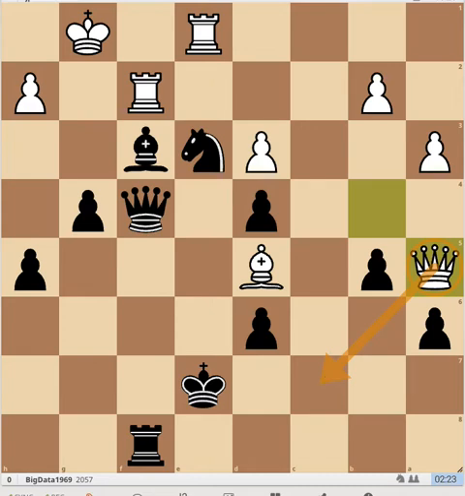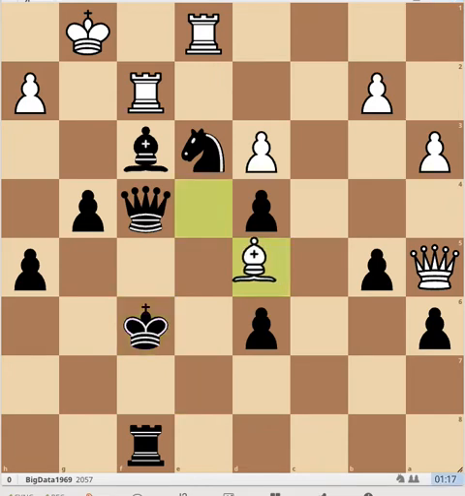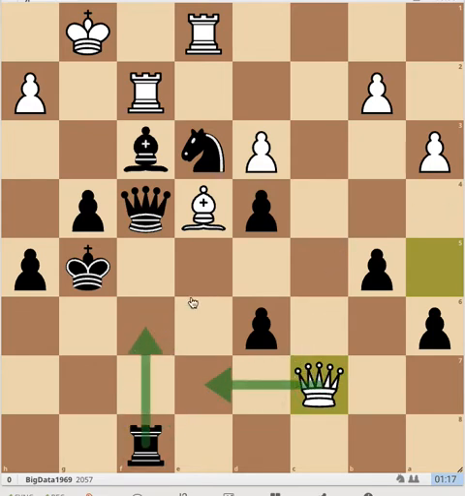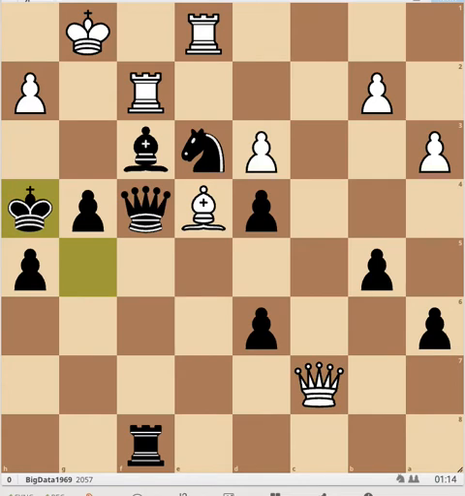So black finds this very nice move, king f6, dealing with the opponent's threat. Very well done. The bishop moves to e4, and black says, well, now I've started my plan. I'm going to send my king to safety because it's the one problem I had. So queen to c7, and he says, well, what is your threat? Okay, you want to play queen here check. I can deal with that with the rook blocking in, so I'm sending my king in.